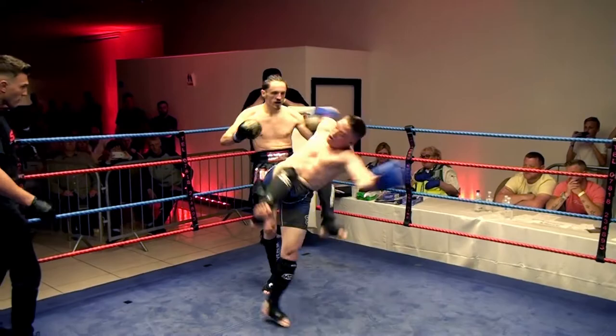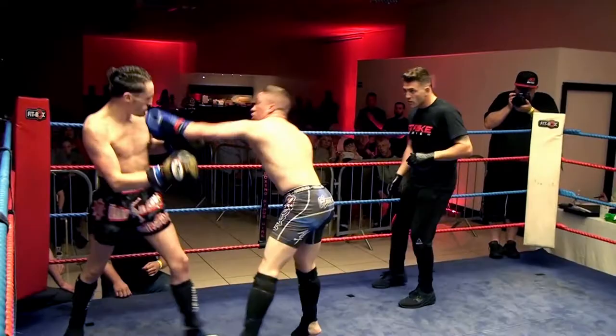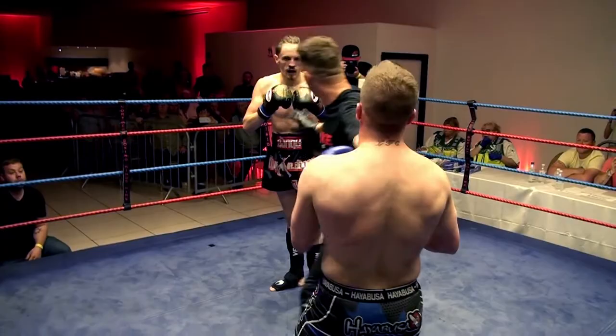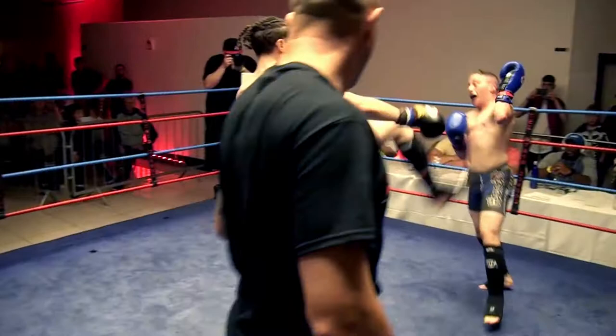That's a good knee, though. Yeah, I think, like we said, Joe just found his range a little bit more in this second round. Good right hand, that would hurt him, I think. Good right knee came through from Maguire. Like you said, Joe is trying to find himself inside. Trying to catch that teep now and dump his man to the mat. He's just shy of that kick when he catches that leg. Maguire trying to find a head kick.